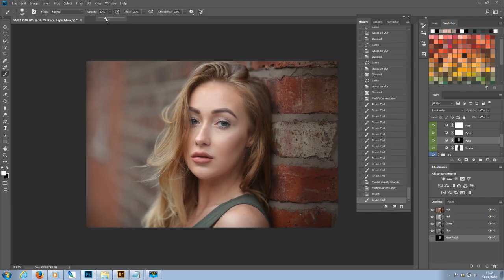Now I'm going to drop my opacity, and I'm just going to go around the outside of the face, because what I'm really trying to do is blend this change in to the rest of the image, so that it doesn't look too sort of artificial, or look as if it doesn't really fit with the rest of the image.